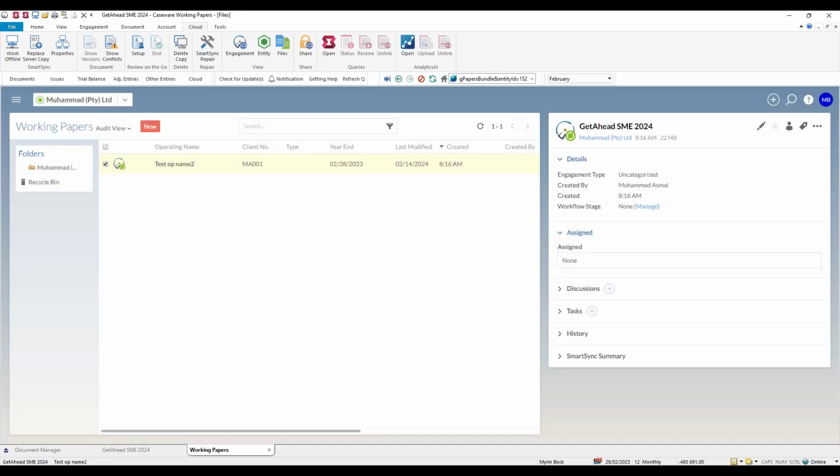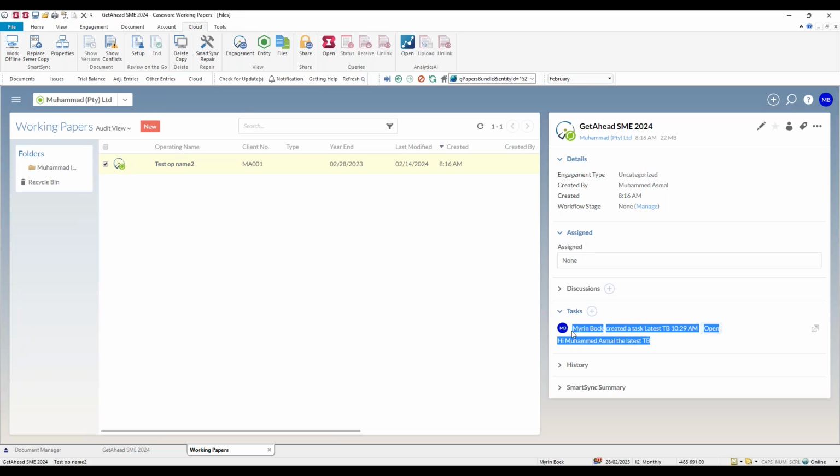to that task. Okay, and what I want to show you is, number one, on this client file, the task is linked directly to the client file. You would still be able to see it in all the other areas that we spoke about previously, but when you look at the file specifically, you'll also be able to see it there.